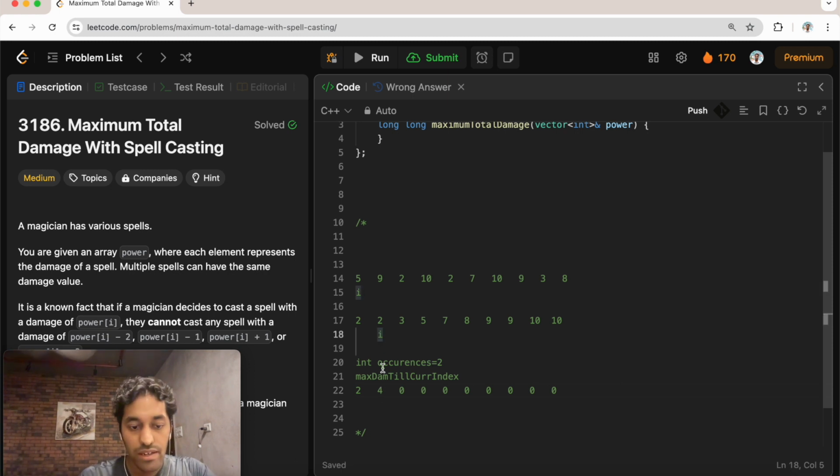So now I move here to 3. I cannot choose 2, right? I cannot choose 1. If I choose 3, I cannot choose 2, I cannot choose 1. But if I skip 3, I can have 4, the maximum damage till current index, right?